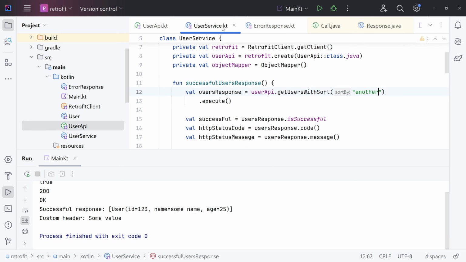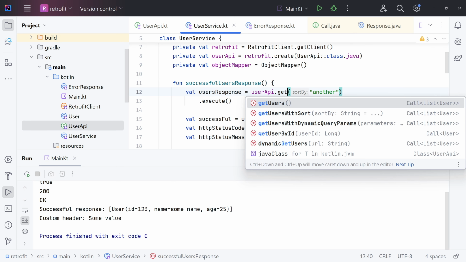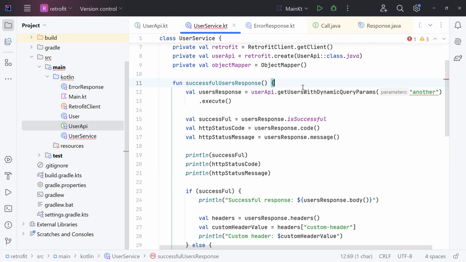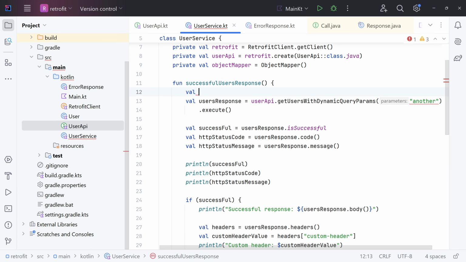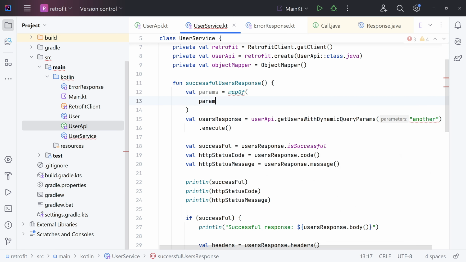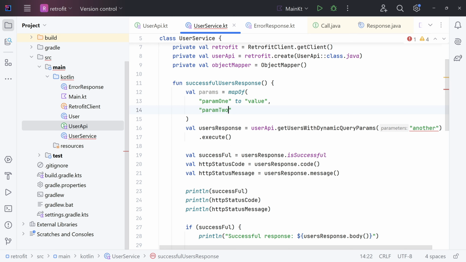And now let's go to UserService, getUsersWithDynamicParameters, and let's specify some params. Well, params, mapOf param1 to value, param2 to another value.